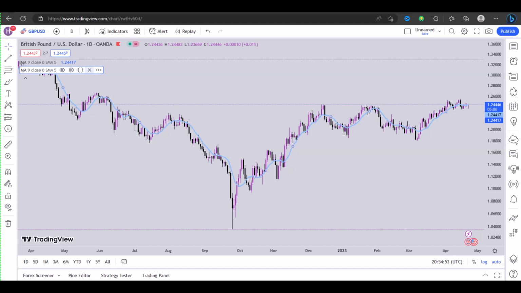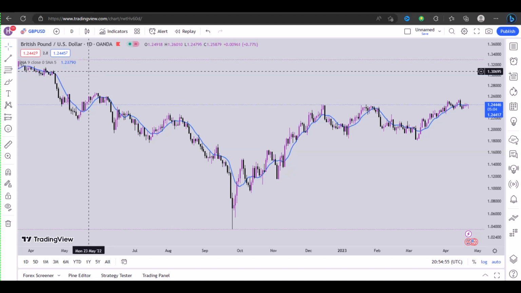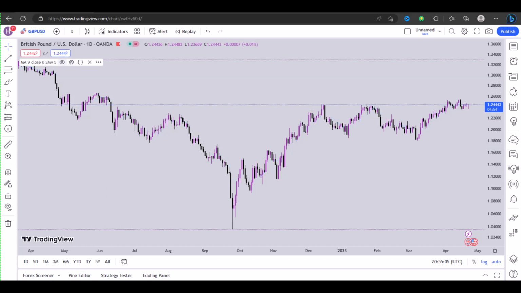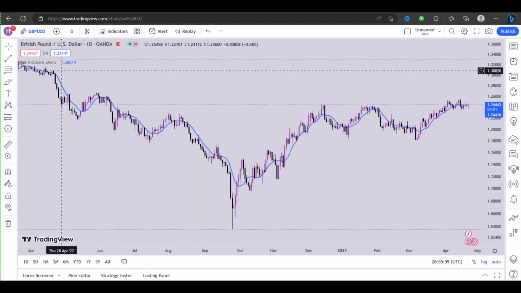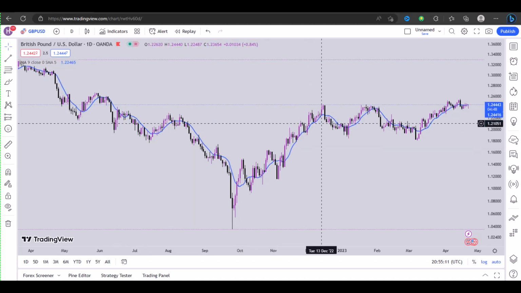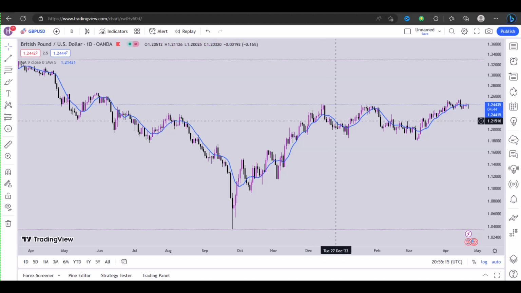You can also delete the indicator by clicking on this remove symbol. So once you click on that, you'd get rid of the indicator. You can also hide and unhide the indicator by clicking on this eye symbol. Okay, so that's basically how to hide and unhide the indicator, and that's all you need to know about how to add an indicator on TradingView.